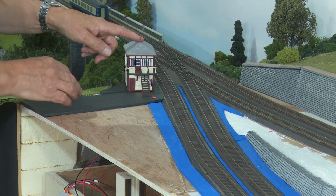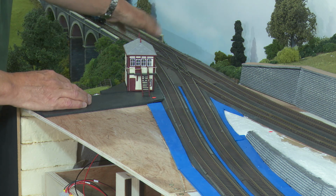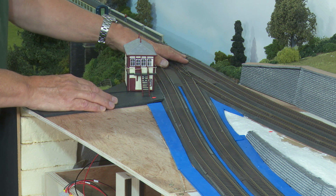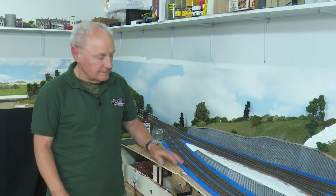And when originally built, obviously the signalman would have had visibility of the viaduct, of these points, and the points that go up towards the branch station. So it would be an ideal place for a signal box.